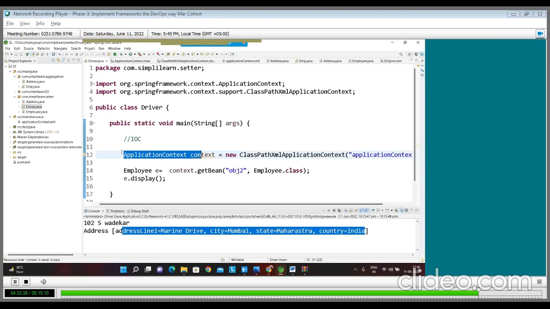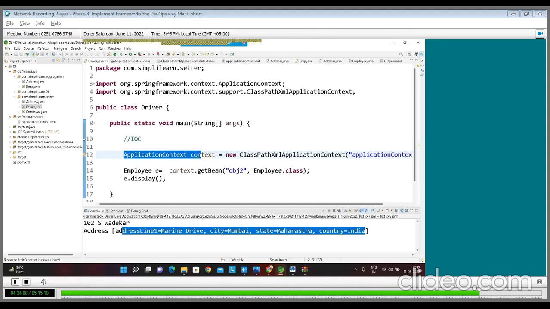Dependency means every class has a few dependencies in terms of its attributes or properties. We will not inject these dependencies in the class itself; we will do it through the XML. So DI with setters, you will see that is a Spring thing. DI with setters, DI with constructors, like that. We will take one more example with the constructor now.